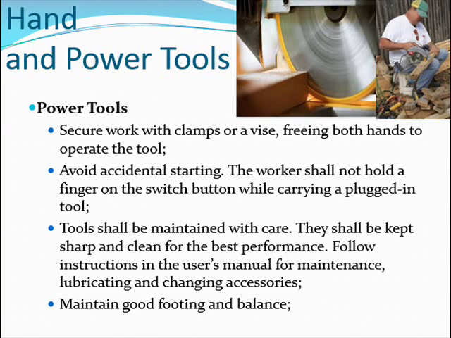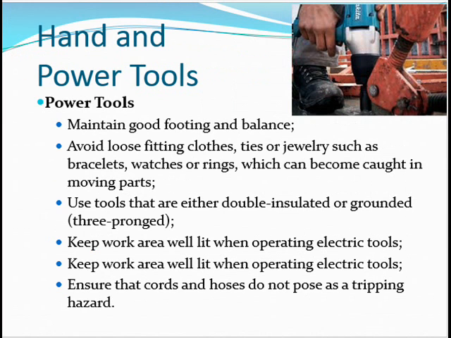Tools shall be maintained with care. They shall be kept sharp and clean for the best performance. Follow instructions in the user's manual for maintenance, lubricating, and changing accessories. Maintain good footing and balance. Avoid loose-fitting clothes, ties, or jewelry such as bracelets, watches, or rings, which can become caught in moving parts. Use tools that are either double insulated or grounded. Keep worker area well lit when operating electric tools. Ensure that cords and hoses do not pose a tripping hazard.